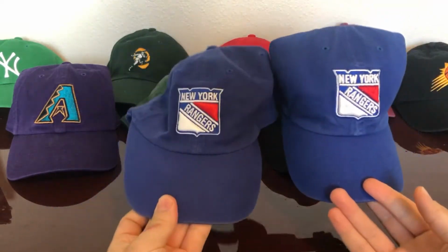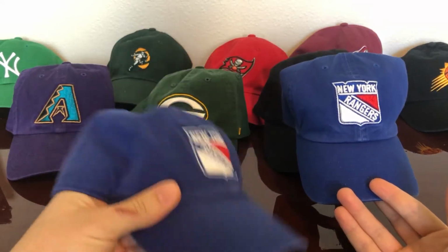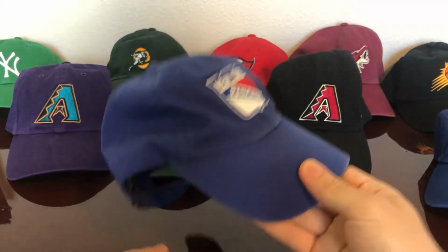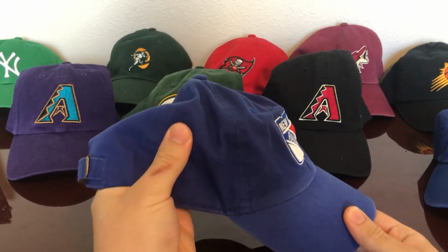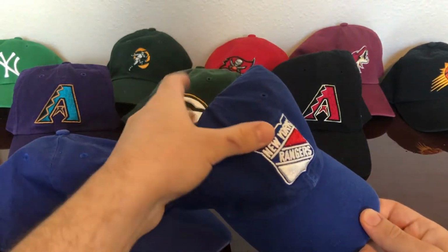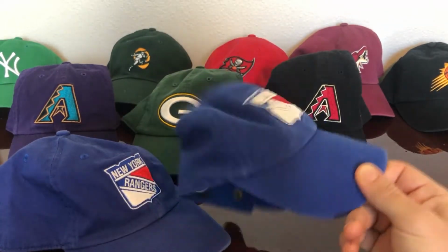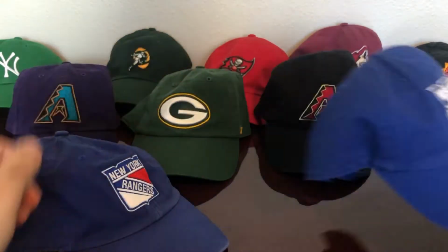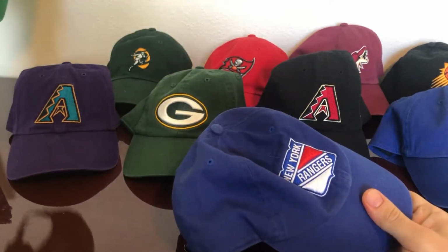So we'll start going over them immediately. You'll notice that this one is a lot more of a thin material. That's what I noticed first thing out of the box. I grabbed it and shook it, and immediately I noticed that it's very floppy. It's got a very lightweight material compared to the normal 47 cleanups. 47 cleanups themselves are an unstructured hat. They're going to have flex. They're going to move, but they're certainly not going to move as much as this. All of them won't do that.